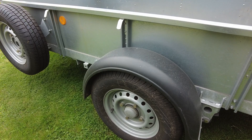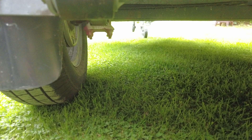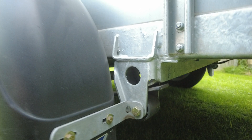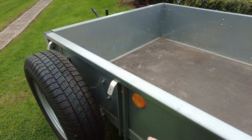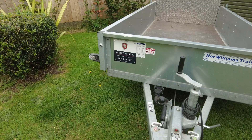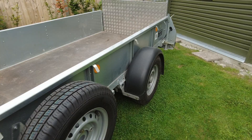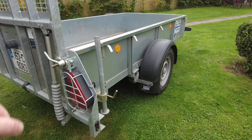Your mud guard is standard on either side. Underneath it's just a standard leaf spring suspension, and as mentioned they are braked as well. You've got five points here for attaching a ratchet strap or a tie-in mount, which is quite handy. You've got your side lights on the left and right of the front, reflectors on either side on the back, and of course the light on the back for your number plate.